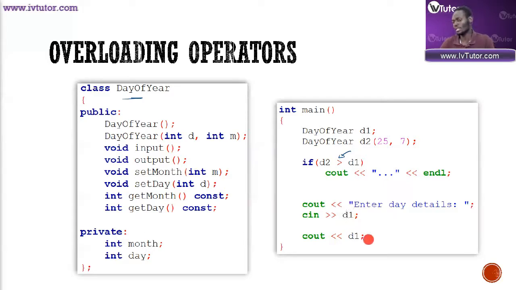And likewise, what if we want to display a day of year? What if we want to just go cout D1 and display the day space month? But if we just do this like this, your compiler would say, error, because this stream insertion operator does not know how to handle an output stream together with a variable of type day of year. If it's a string, it's happy. If it's an integer, it's happy. If it's a double, it's happy. But if it's this, then it doesn't know, because this is your class. You created this. But these operators can be overloaded so that you can then use them with objects of type day of year. That is the idea behind overloading operators.